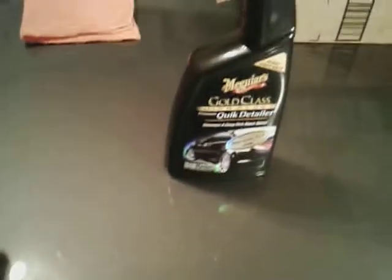Alright, here we go. Let's spray this little area here — spray it right in here, give it a quick wipe. We'll shoot it twice and that's it. You can wipe the whole entire car with this product; I'm just doing this little area here on this panel. You can feel the slickness in the product.